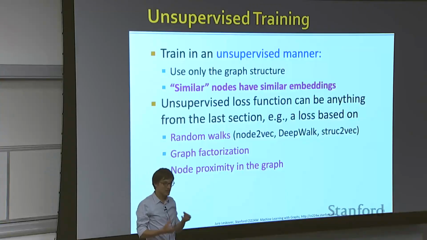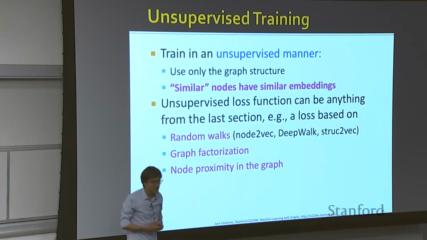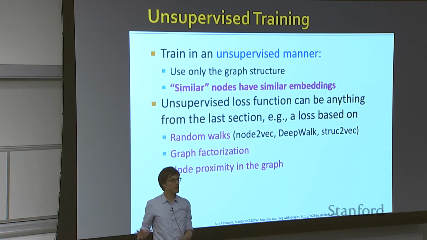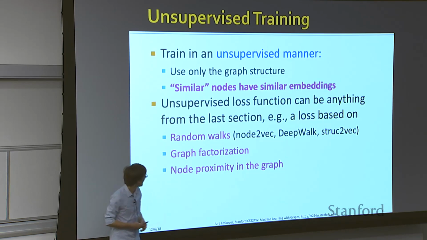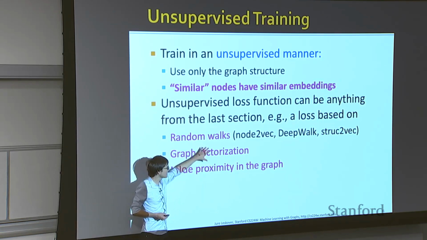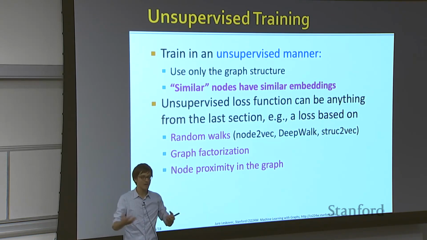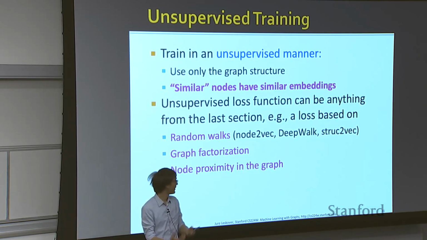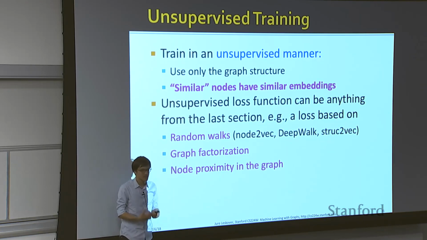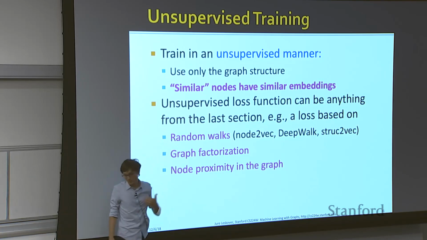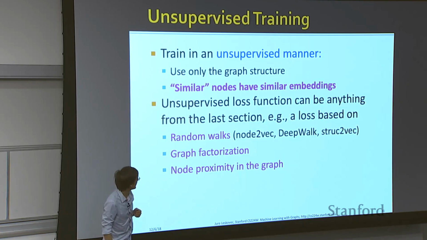Of course, I can train this in a supervised or in an unsupervised way. So I could train this in the same unsupervised way as we did last week on Tuesday when we talked about how I can use random walks or any other type of similarity metric between the nodes. And now I can say, how do I best set these parameter matrices such that these particular similarities are obeyed. So this would be basically training things in an unsupervised way.